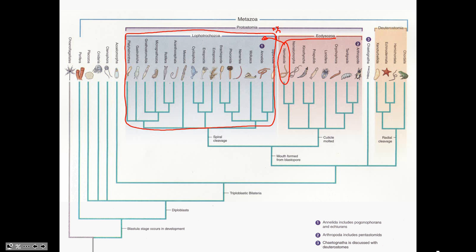We're not going to talk about most of these other guys here. You can find out about them. Maybe the tardigrades. I should pull up a little section on the tardigrades at some point. They're pretty fascinating. But we're going to focus on, as our model representative of the Ecdysozoa, the arthropods. Okay.